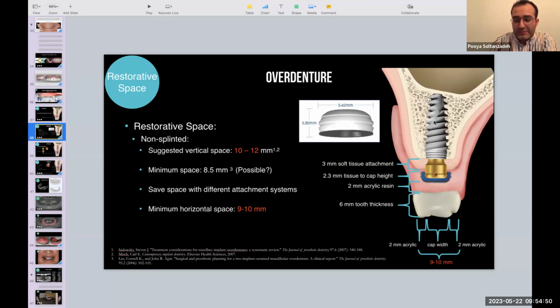A lot of times, it's not only about the vertical space. You need to be mindful about the horizontal width of the denture too, which needs around 9 to 10 millimeters of thickness. That's why we usually do not like to put the locators or attachments too far anterior in the arch, and we would like to have them a little more toward the canines or premolars. In that case, we can have more thickness. And I'm going to show you a case that got a little difficult for me to restore.